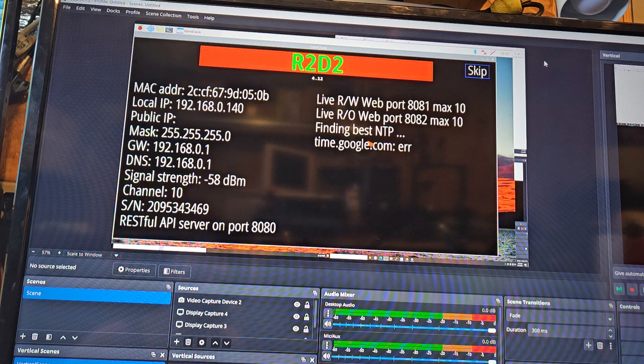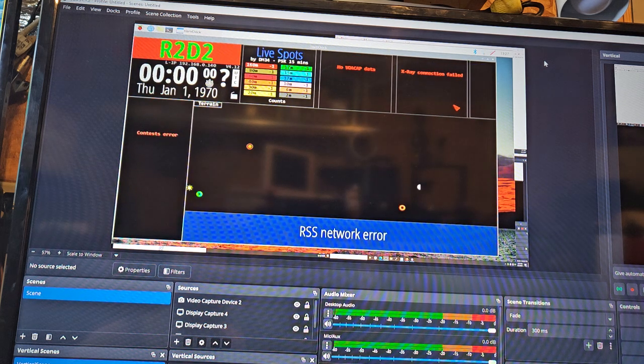We have a Google error. See, so we get a bunch of errors. And I told it to skip and it would not skip. So, and then it's going to just boot up the page like this. And eventually it'll fully load.